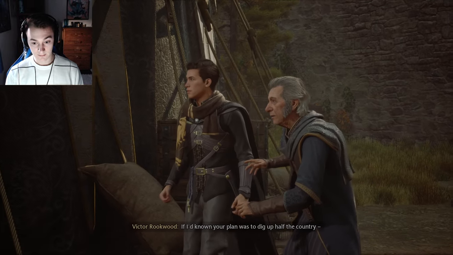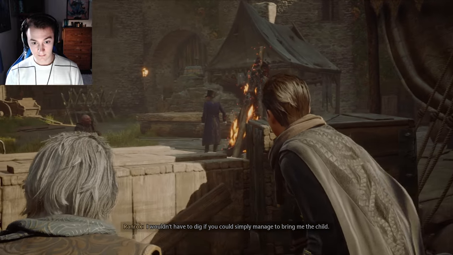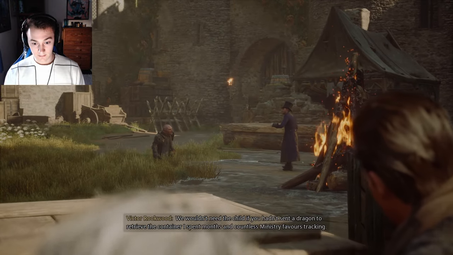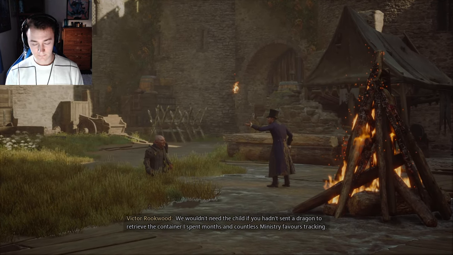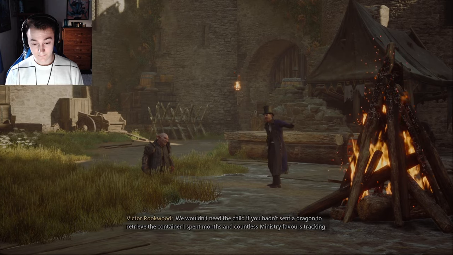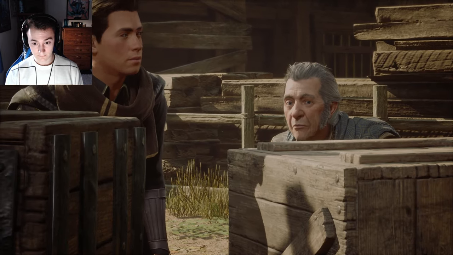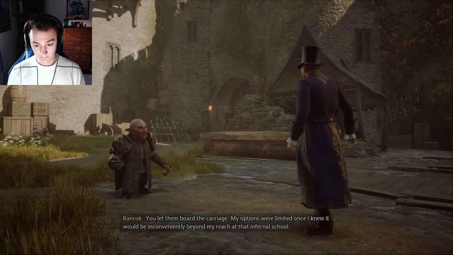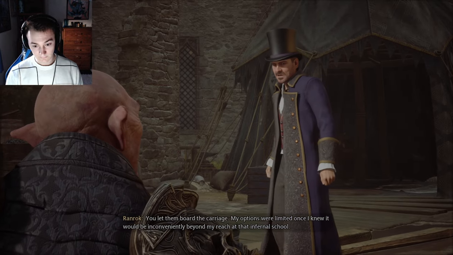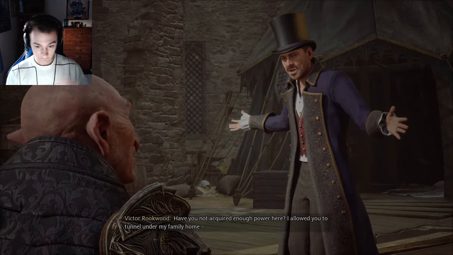If I'd known your plan was to dig up half the country... I wouldn't have to dig if you could simply manage to bring me the child. We wouldn't need the child if you hadn't sent a dragon to retrieve the container I spent months and countless ministry favors tracking. You let them board the carriage. My options were limited once I knew it would be inconveniently beyond my reach of that infernal school. Have you not acquired enough power here?